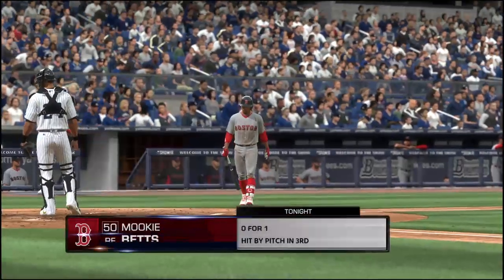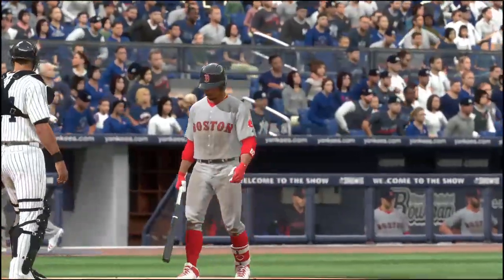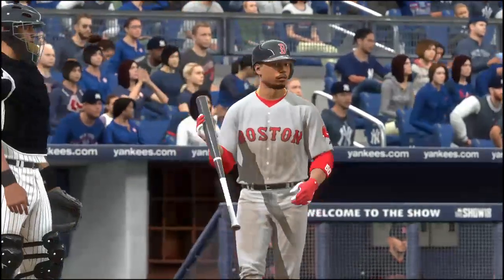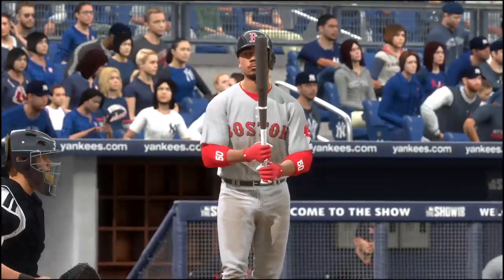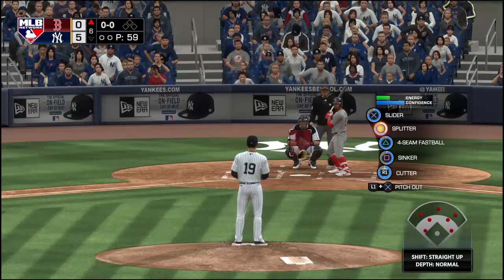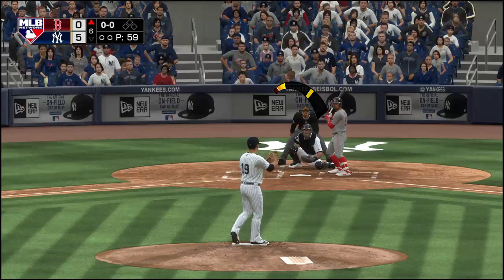Here's Mookie Betts, and Dan, he and his fellow top-of-the-order hitters haven't really offered much help for this lineup so far. No, your 1, 2, 3 guys are the ones you look to generate a lot of action. They just haven't been up to the task so far in this one. Still time for them to turn it around, though. We'll see if it happens. Ready to deliver. Here's the first pitch.